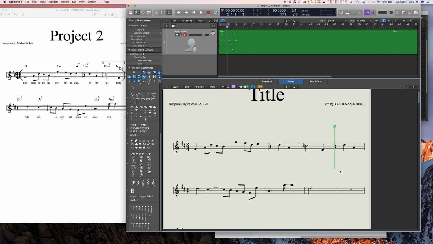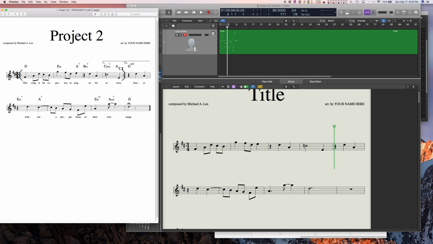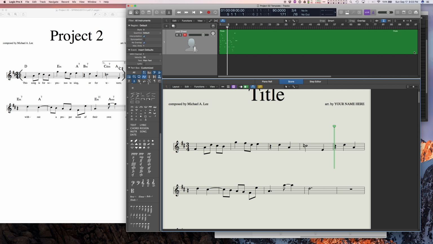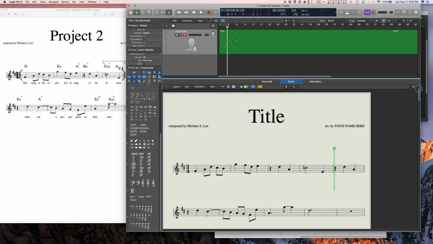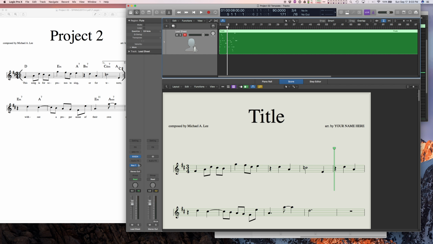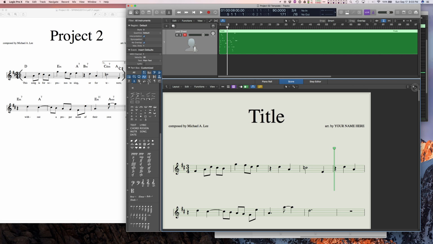First of all, right now, my project should end at the end of this bar right here. But it doesn't. It goes on forever and ever. Well, if we remember, in Logic, the notation window is always interpreting the MIDI data. In this case, the length of the region determines how many bars it's going to give me in the score window.